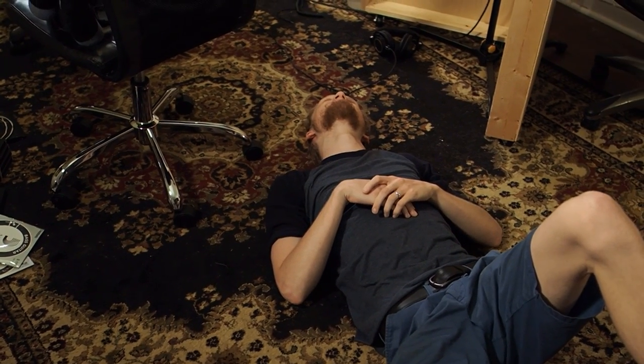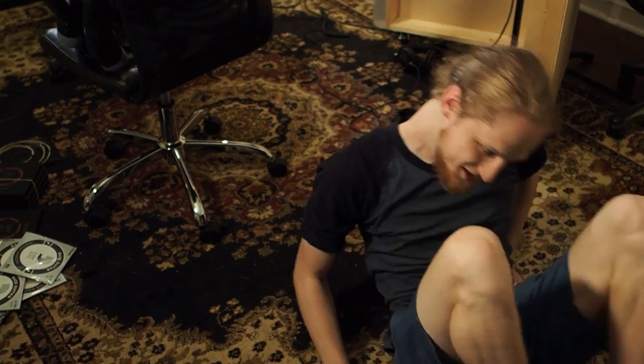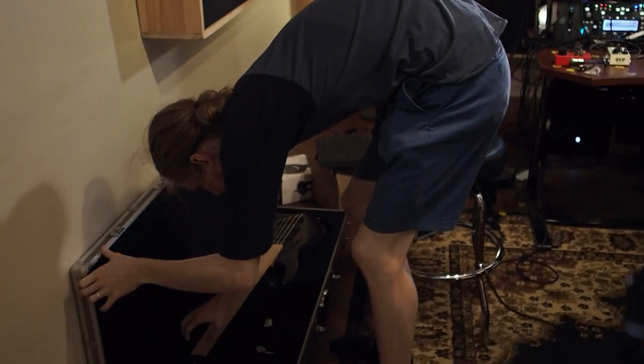Okay. Let's change the bass strings, I guess. We have other shit to do. All right, time to switch gears.